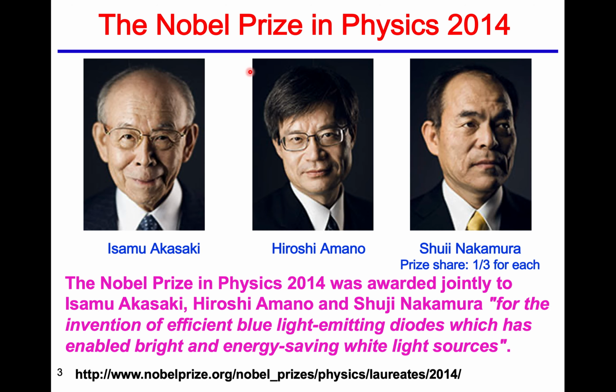And so the Nobel Prize in physics in 2014 was awarded to Professor Isamu Akasaki, Professor Hiroshi Amano, and Professor Shuji Nakamura, due to their excellent research for the invention of the efficient blue LED. That is very important, especially since it is not a very conventional semiconductor material, especially for the epitaxial growth. And we will discuss this later.